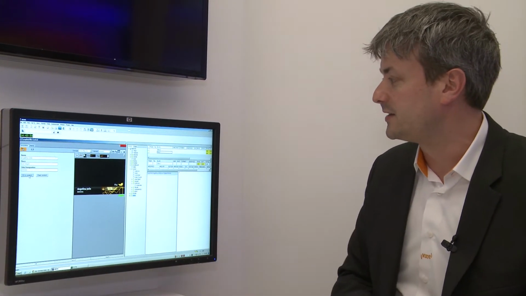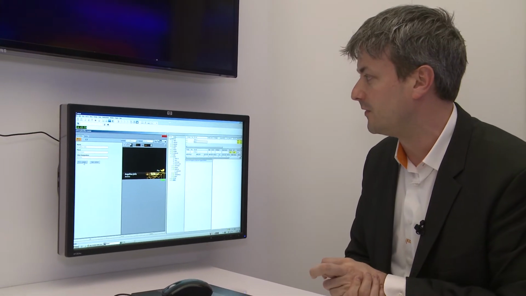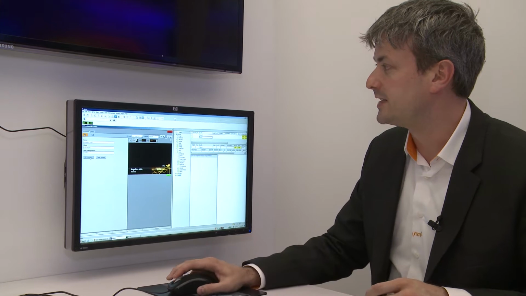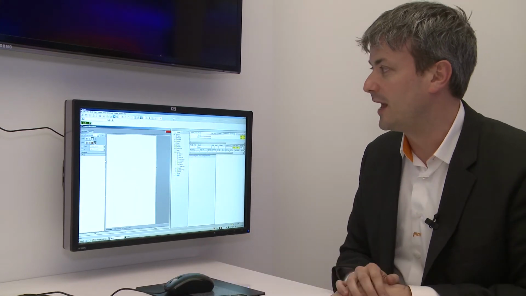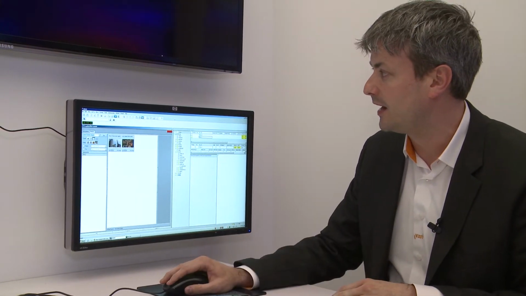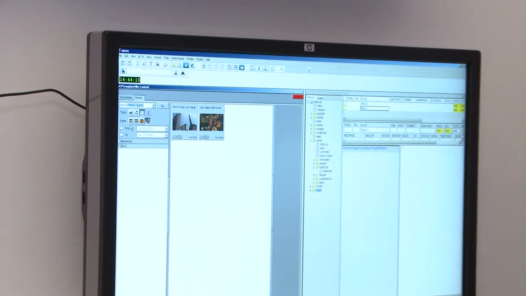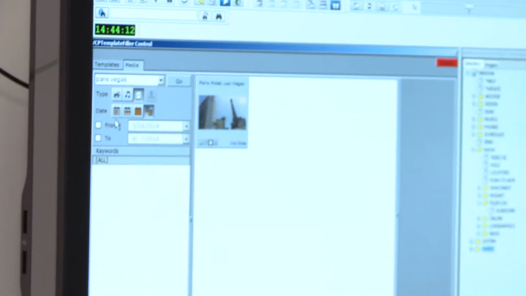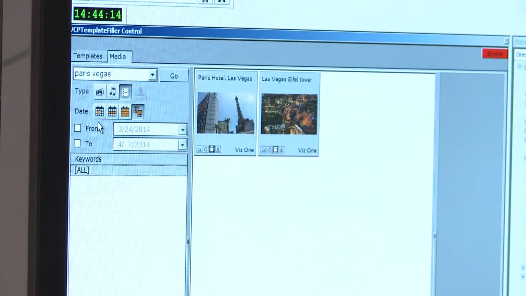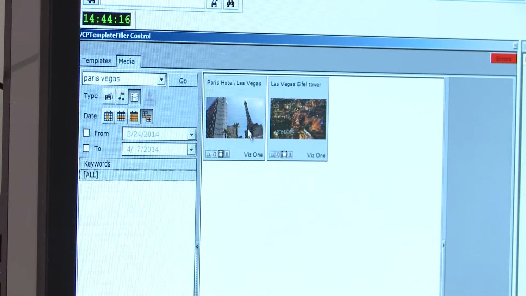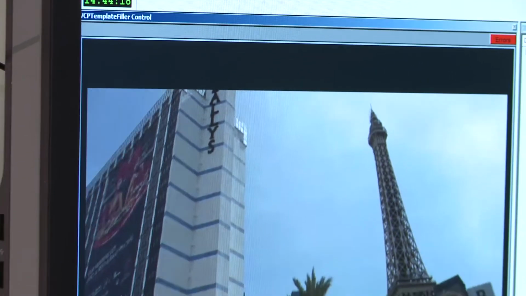So that is a very standard way that we work with most of our graphics customers, but it doesn't involve the files at this point. To move a step further, I'm going to go now and search some media. I'll go in here in the search terms and just type Paris, Vegas. And there I get a couple of results here within Viz1. And I think this video clip looks pretty good.